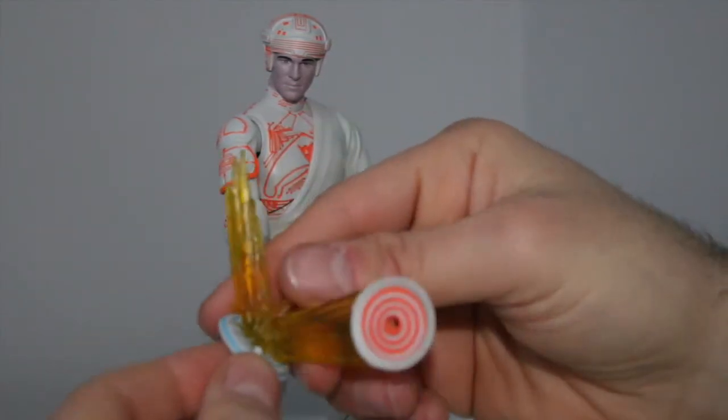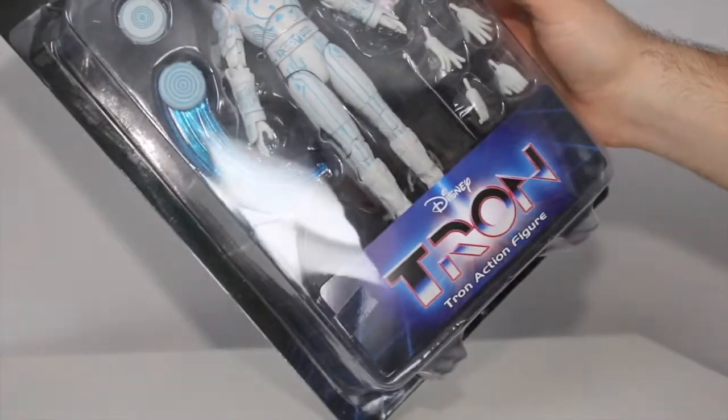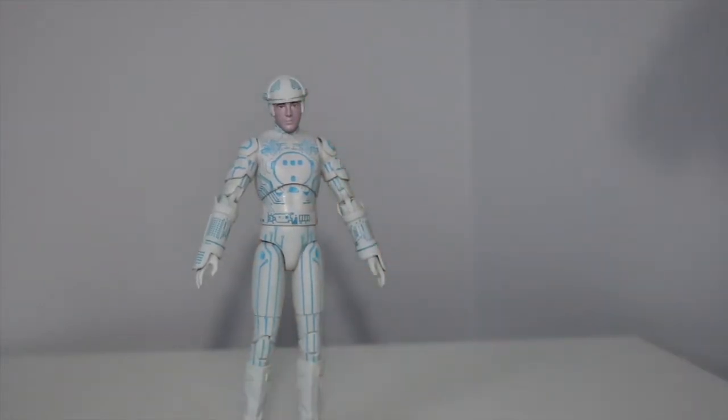Here's Tron. I'm going to really need to track down the Flynn in the blue, so I'm going to have to go to Walgreens. Same back, nice front — he looks like he comes with a little bit more accessories. He's got the stand again, comes with the disc, a throwing disc, and then a curved disc. Very cool. Just like when he whaps that guard — he just throws the disc real savagely at that guard and the guard explodes. Pretty cool. I'm really impressed with the articulation of these figures.